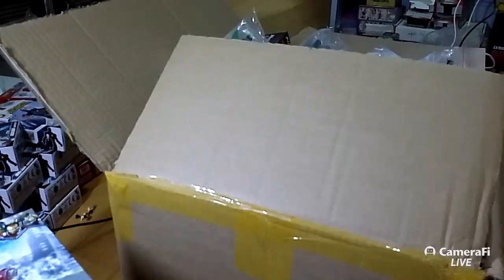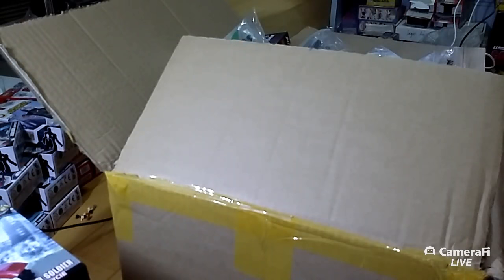So I'm just going to open this up so you can quickly see what's inside. We have a little paper in here, but there's no advertisements whatsoever of what's next to come, so we don't get that anymore, Deku, because Deku doesn't know what's coming.